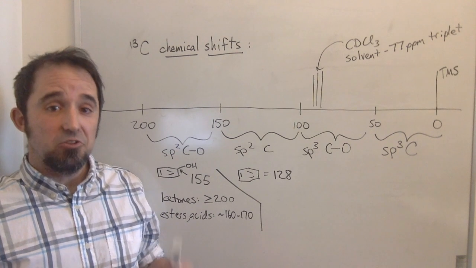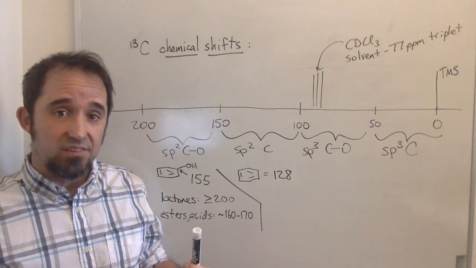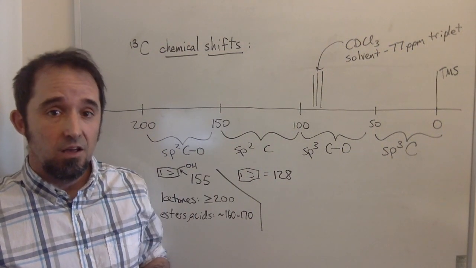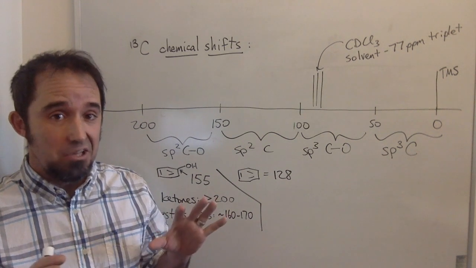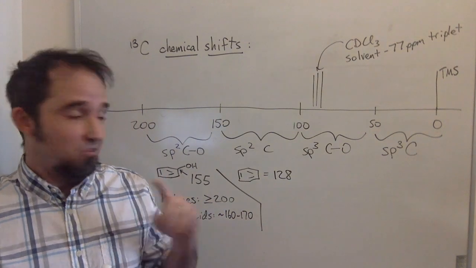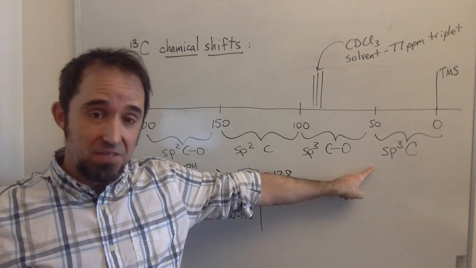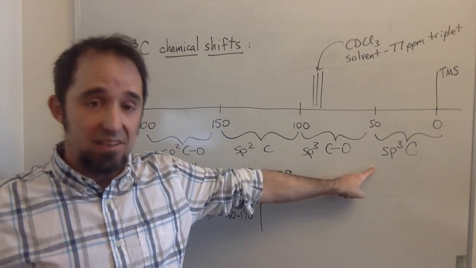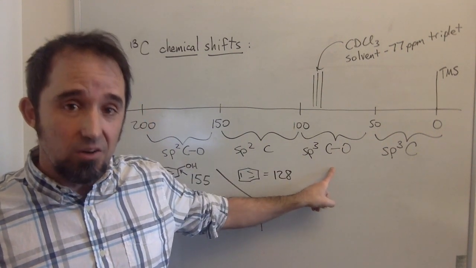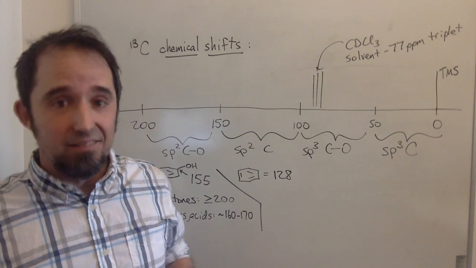Okay, let's talk chemical shifts. So these are the frequencies that we'll see carbons show up in a carbon-13 NMR. Really, really briefly, we're just going to think about 4 buckets to put these peaks in. The first bucket, from 0 to 50 ppm, are alkyl, sp3 carbons. The second bucket, from 50 to 100, is sp3 bound to oxygen.